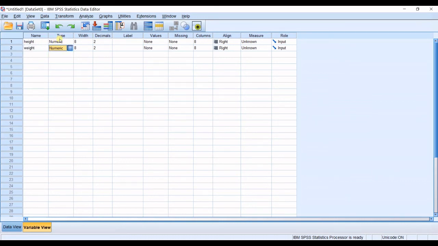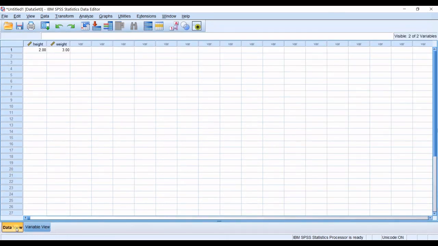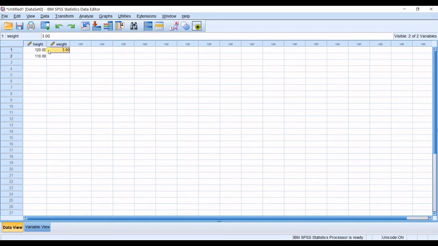And then you define the type and all these other details. And then when you go to data view, you can see each variable in each column, and then you can start to fill the cells. Okay, so that's how it works. And then let's say this is the weight.